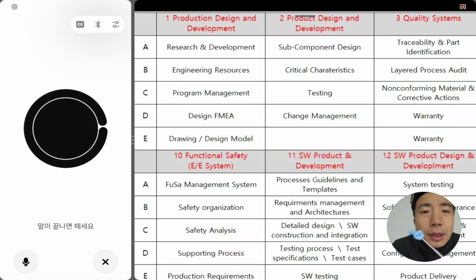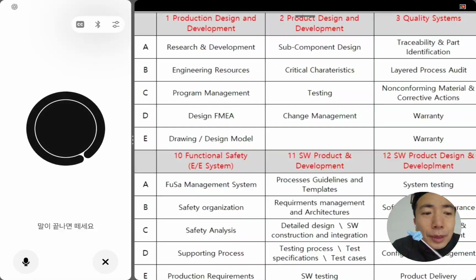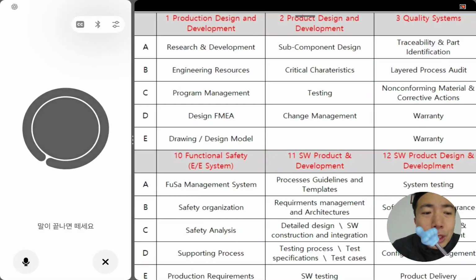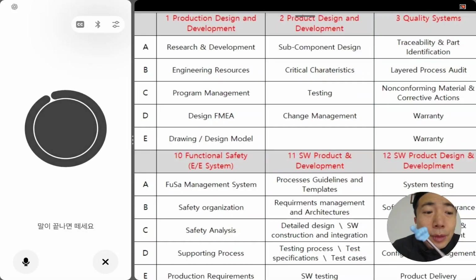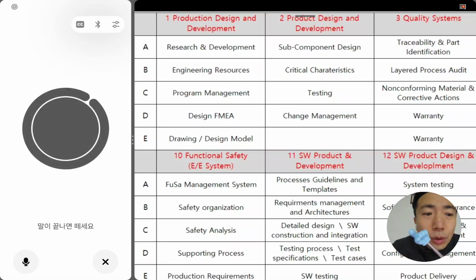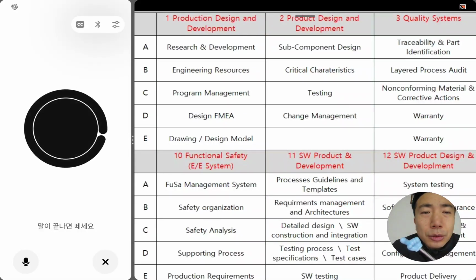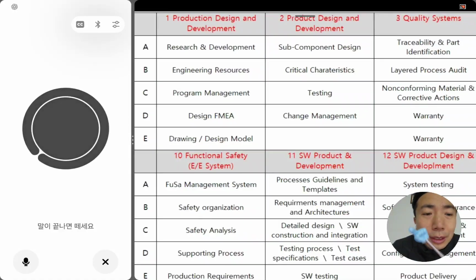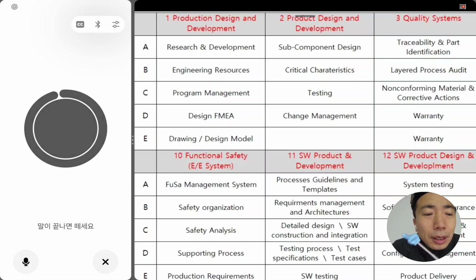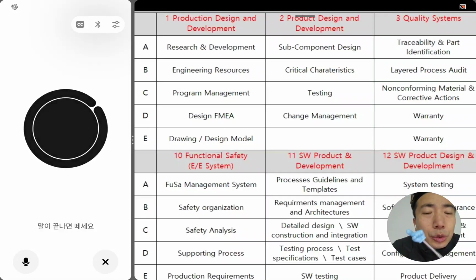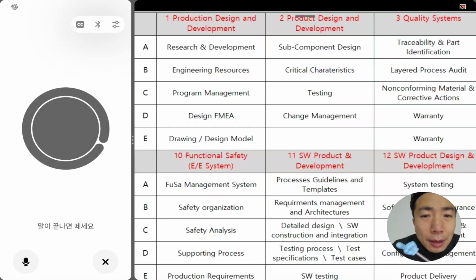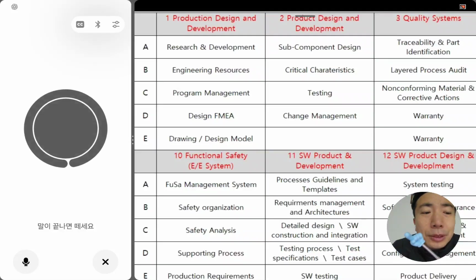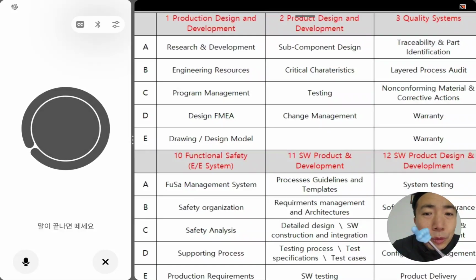Through the PLM system, we manage ECO, ECR, and BOM. And we also use ALM, application lifecycle management, for the software.